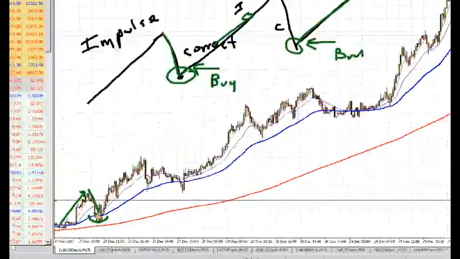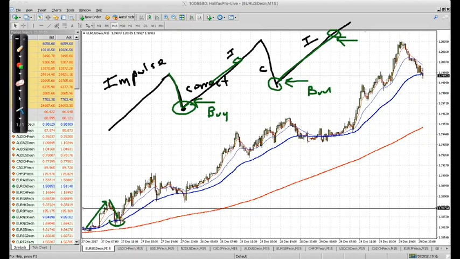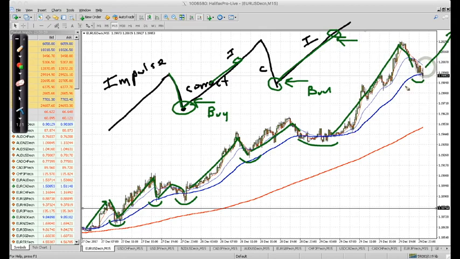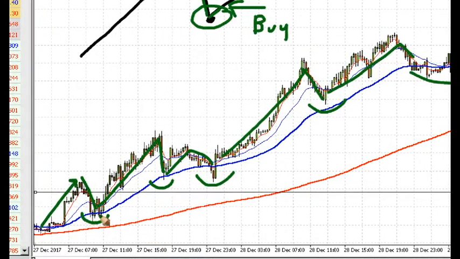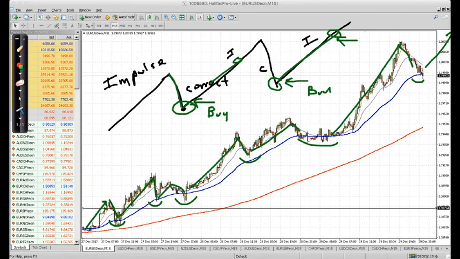Can you see at the blue line? The blue line acts as a support, and then it goes up again, supports here, goes up, supports here, goes up, and then it continues, right? So once you identify an uptrend, we look to buy the moment the price hits the support level. It hits the moving average, which is, for me, ideally the 50 moving average. So hits the 50, buy, hits the 50, buy, hits the 50, buy.